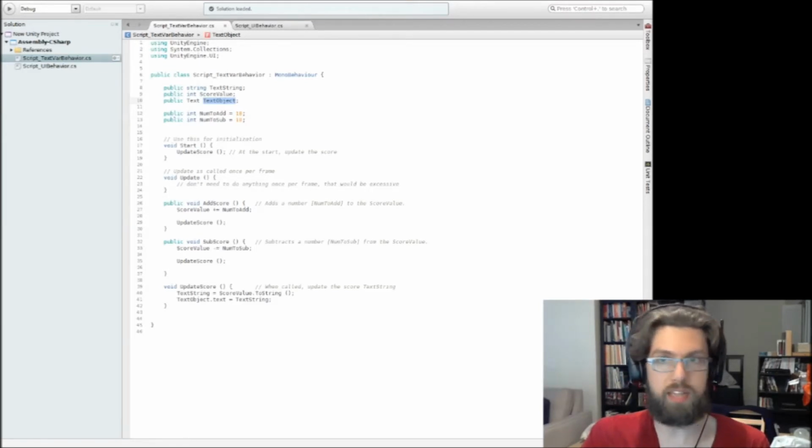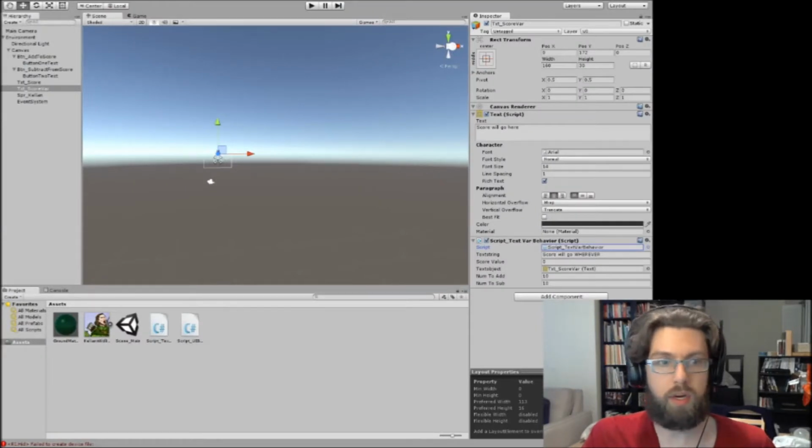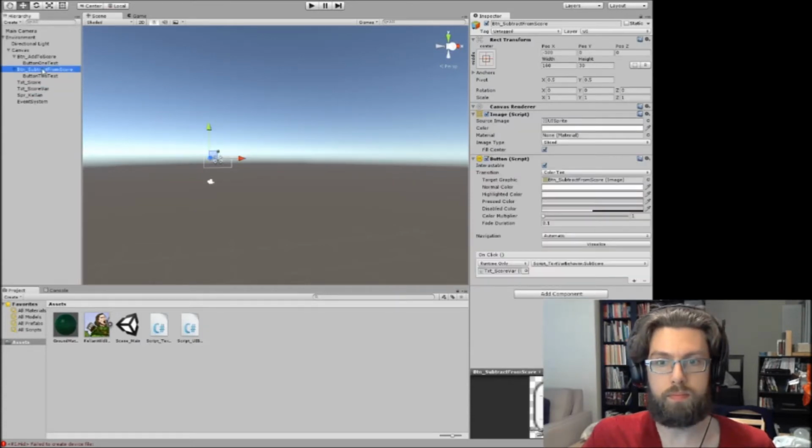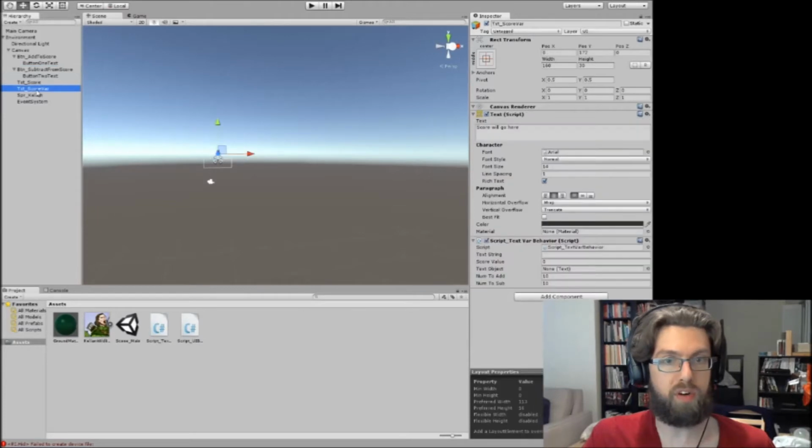So what is that text object? I need to go to the button. Text object is this game object here, text underscore score var.